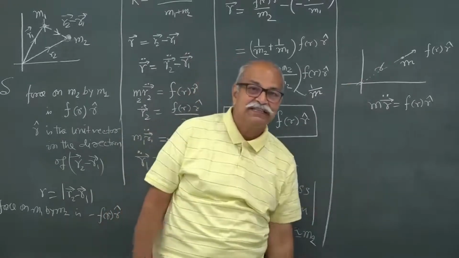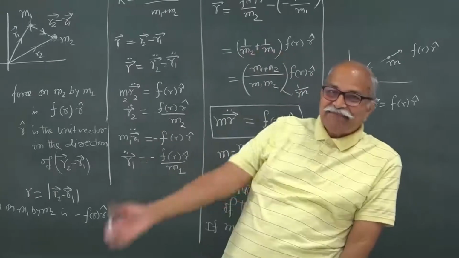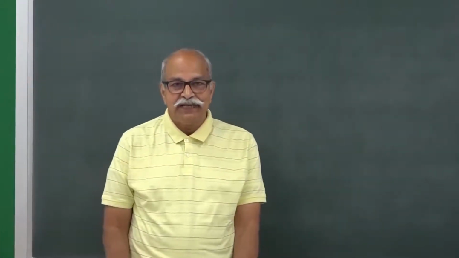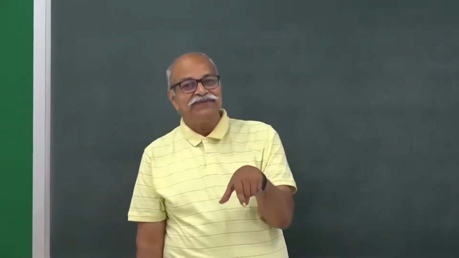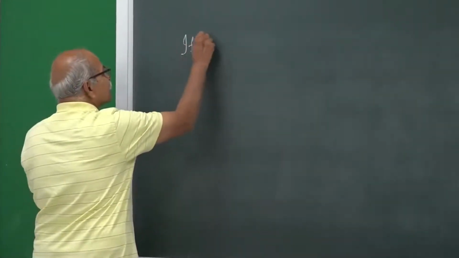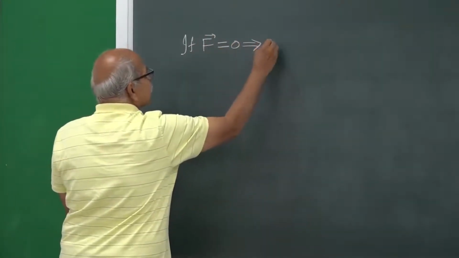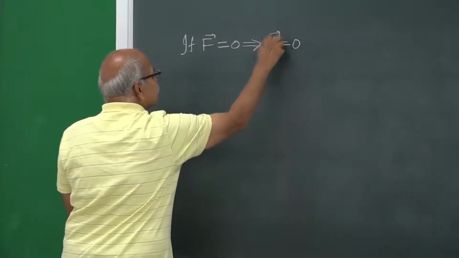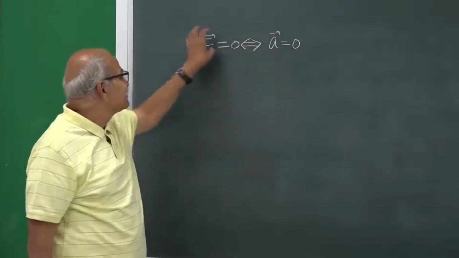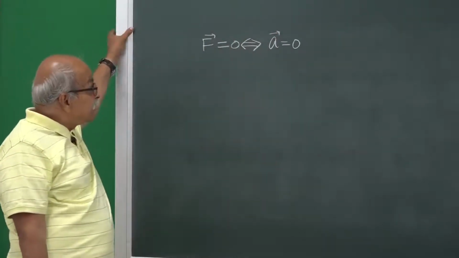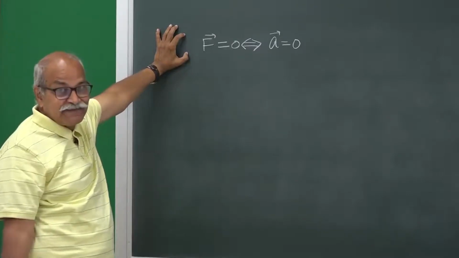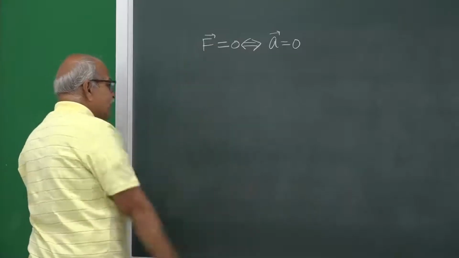So, that finishes our chapter on central force, and now I will be going for the next chapter, which is non-inertial frames. So, I had already talked about inertial and non-inertial frames. Newton's first law is kind of a definition of an inertial and non-inertial frame. If F is 0, that implies that acceleration of the particle is 0, and if acceleration is 0, that implies that force is 0. So, this is a cryptic statement of Newton's first law, and if this law is followed in some frame, that frame is called an inertial frame of reference. Right. So, all those things we know very well, and if it is not, then it is a non-inertial frame.